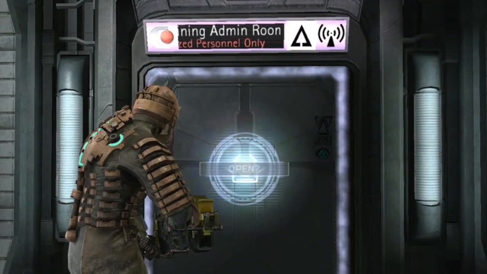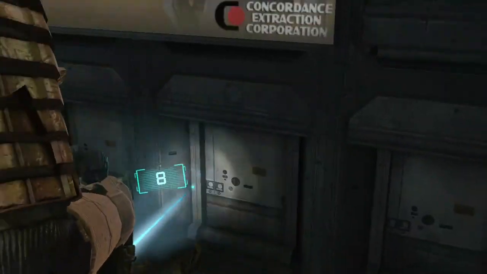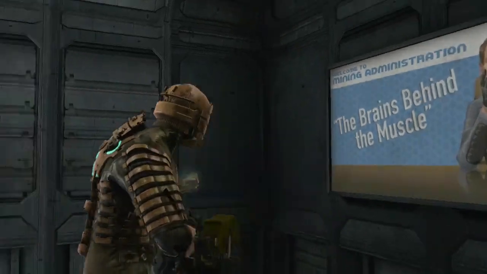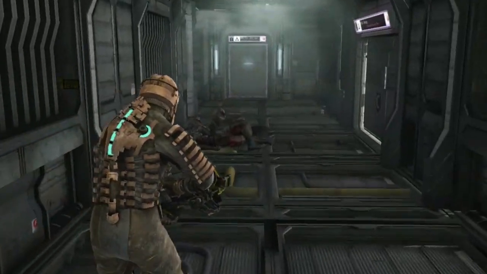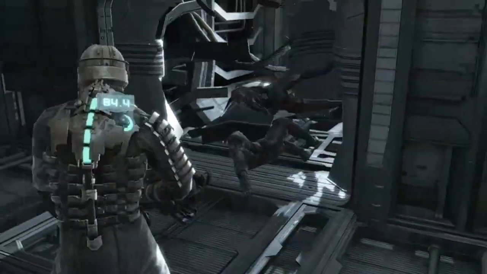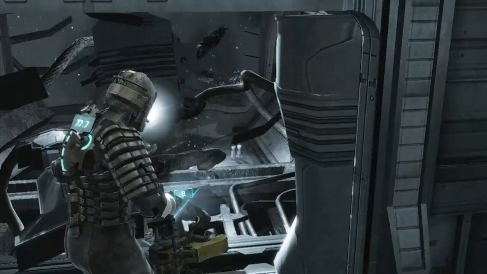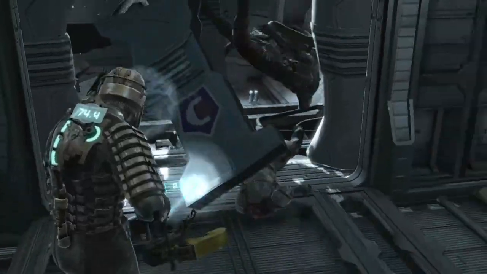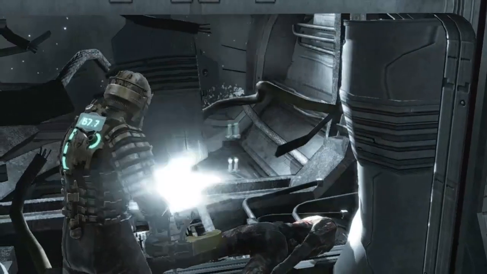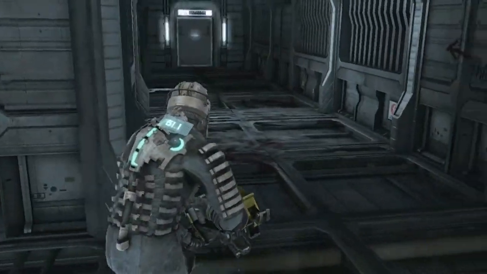To mining admin room. Mining Administration, the brains behind the muscle. Cordance Extraction Corporation. Alright, well. Oh, I was gonna say sus, but yeah, actually. Hi, can you move, please? I want that first aid kit. Thank you. Anything else? No? Alright. Probably shouldn't be so blasé.